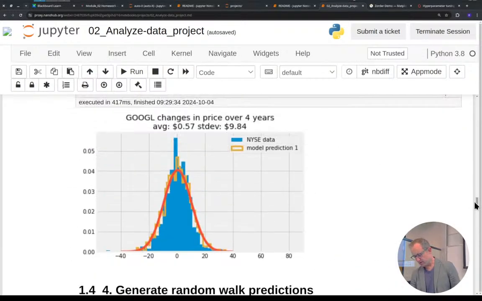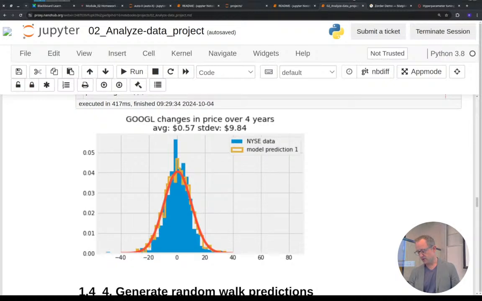Or you could use a neural network to get a better model. Right now we're just using a pretty simple normal distribution to describe these changes in price. And some of these changes in price are not really normal distributions.